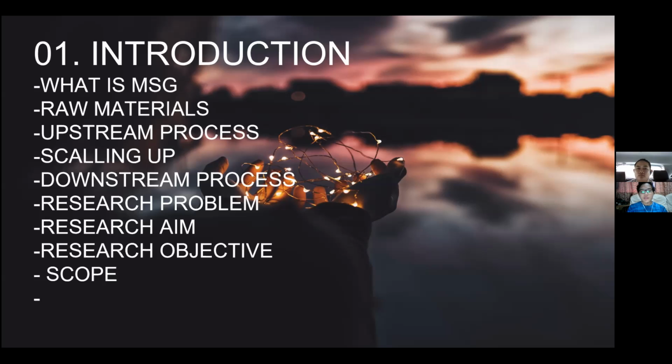For the upstream process, MSG follows the generic bioprocess flow, which is the fermentation process. The high volume of glutamate is kept in the shake flask separately at the beginning of the process. At fermentation, oleic acid is mixed with the mixture at a temperature of 33 degrees Celsius, and the temperature changes throughout the process until MSG is produced. In the downstream process, unwanted substances are cleared out during extraction, and it takes 2 days at 20 degrees Celsius to crystallize the MSG while keeping the product in storage.